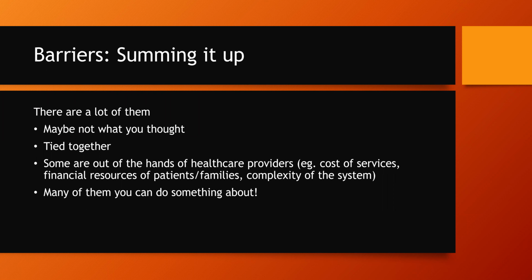That was a lot of information about barriers to accessing healthcare. So let's sum them up. Some of the many barriers may not be what you thought when barriers to accessing healthcare were first mentioned. You also probably noticed that quite a few of the barriers are tied together and common among more than one group.